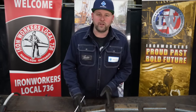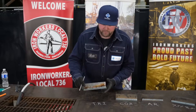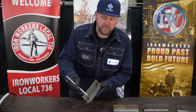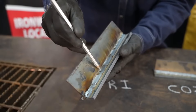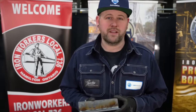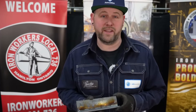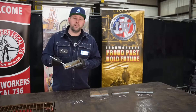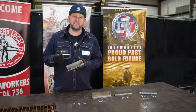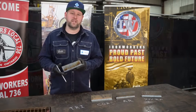Right off the bat, we're going to look at the weld profile. The leg lengths are nice and even, it looks very smooth throughout, and if you look at these edges or toes, they're nice and wet in. While I was welding with this TriMix, the arc was smooth. I could tell the weld was penetrating and those toes were also tying in. There wasn't any ferocity — it was nice and stable, and my travel speed was also nice and stable.